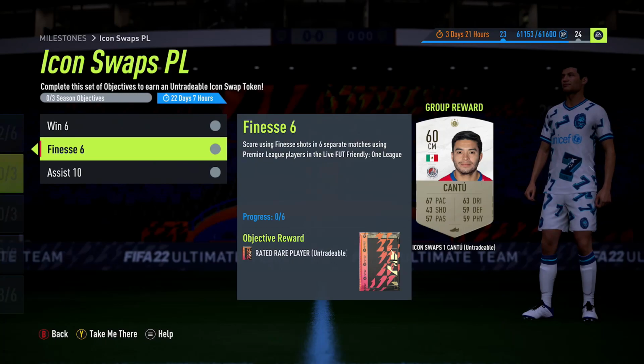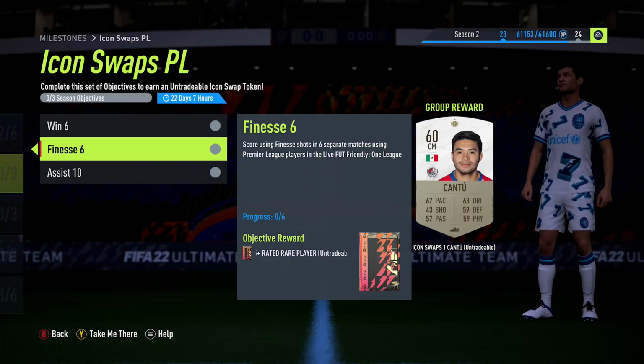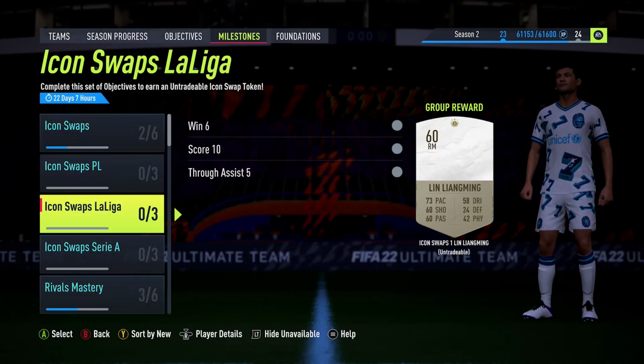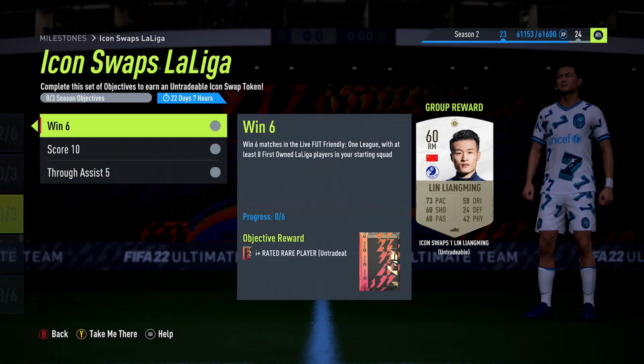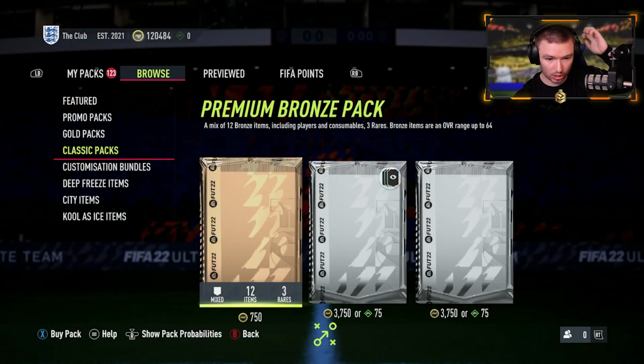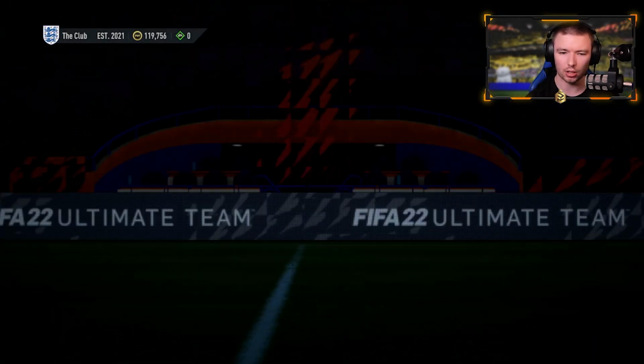Another thing that I highly recommend is that you start to get prepared for future objectives. It's likely whatever we get within the future will require us to have certain players from certain leagues, certain nationalities, or even certain quality. Very similar to what we've had this time around and very similar to what we had in FIFA 21. One of the best ways in which we can easily prepare for this is the bronze pack method.